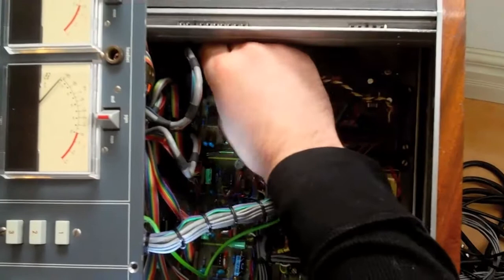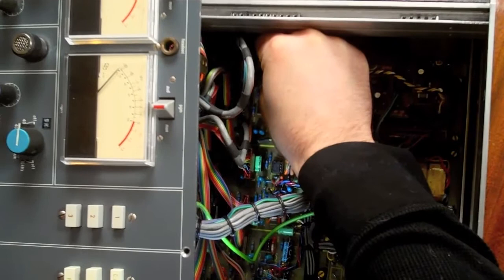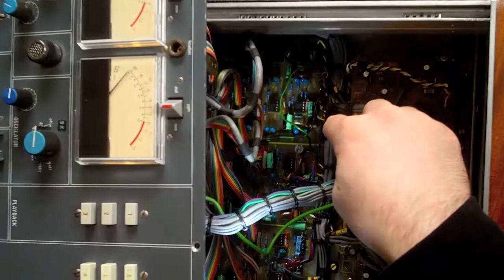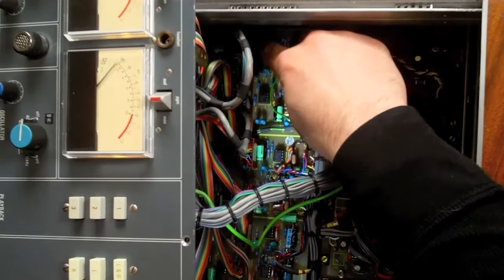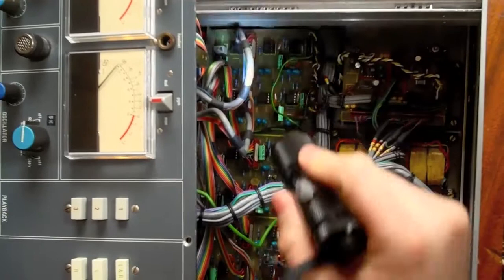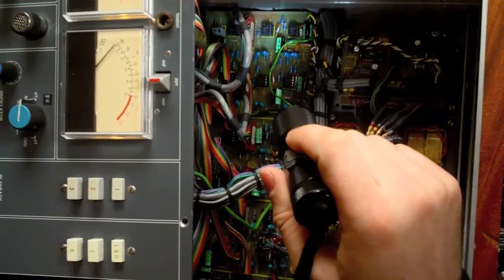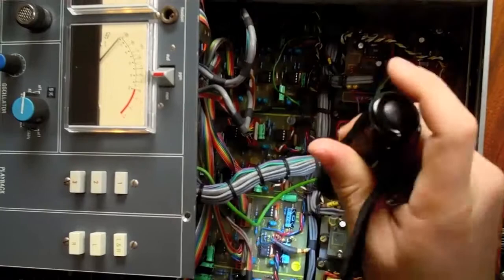You do not want to put them in backwards, or you will definitely have problems. You'll blow some capacitors and some resistors and end up having to replace a bunch of components, as well as the op-amp. So I'm going to line up the pins on the op-amp with the socket. Make sure that you do it very carefully and you don't bend any of the pins. Then just snap it in once it's lined up — and there you go. It's that easy. Two things to remember: don't bend any of the pins, make sure they line up properly, and make sure you put them in the right direction, because otherwise you will definitely get smoke coming off your console.